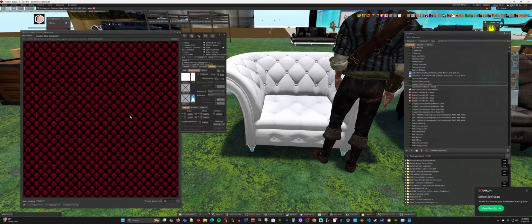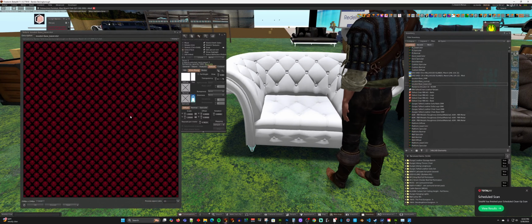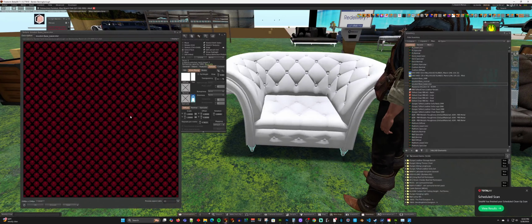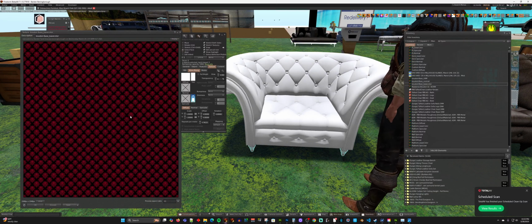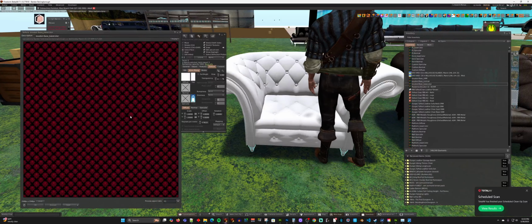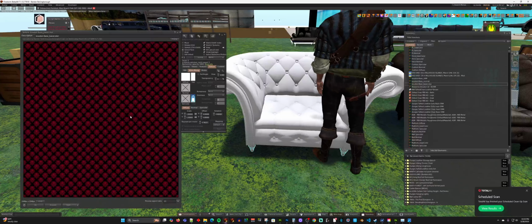I used to be able to go into Photoshop and take this image and convert it into a normal file so that I could put that normal in here and make it look like that red pattern was slightly raised above the black. So I thought, oh, I'd like to do that. That would make it look a lot better. How can I do that? Because they removed that feature from Photoshop. You can't do that anymore in Photoshop. It used to be in the filters and it's gone.